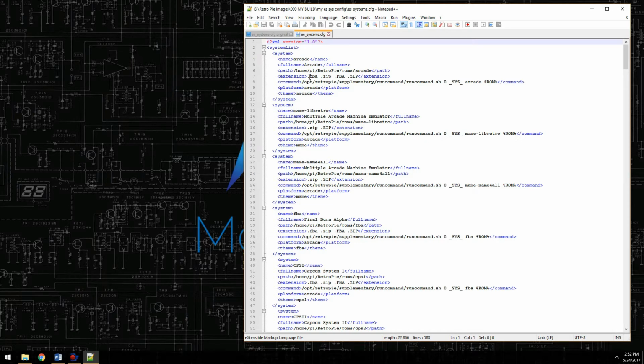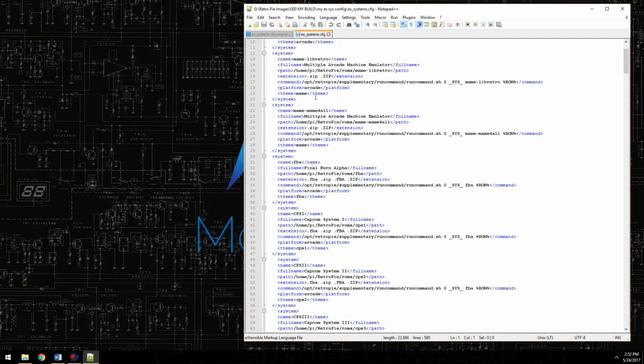I kind of wanted to group all my Nintendo together, group all my arcade together, group Sega together, so kind of keep some organization to it. And so I restructured and reorganized mine.